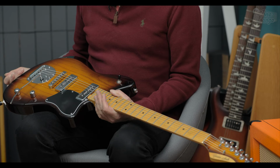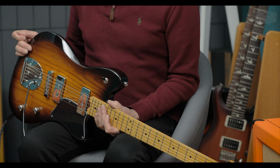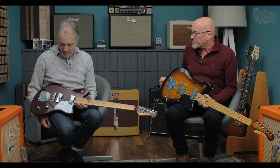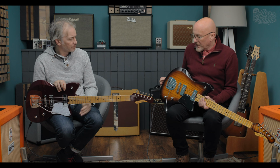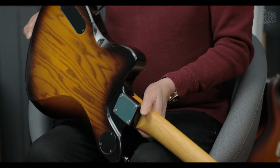These are both different in terms of their materials, not their construction. I think mine is a poplar body, because it's got this solid finish on it, nicely done as well. And this is swamp ash, a fantastically grained piece of swamp ash on the back there.